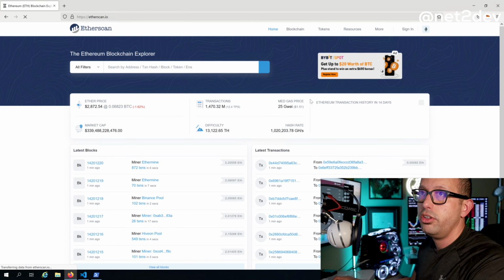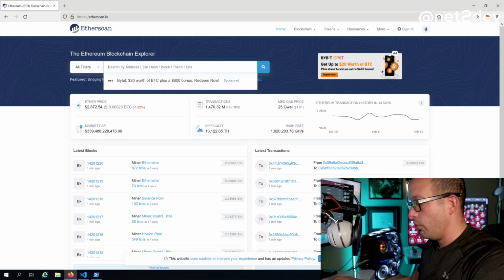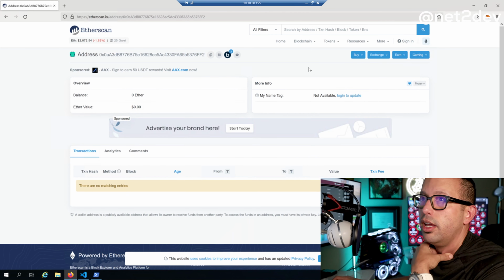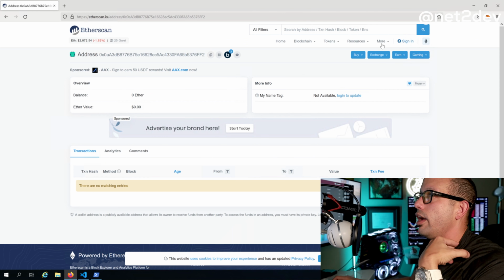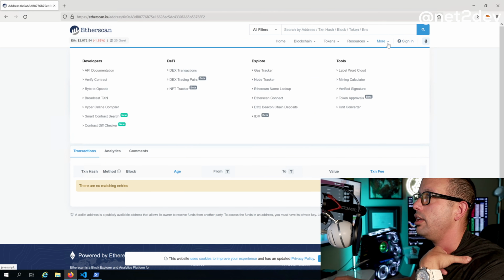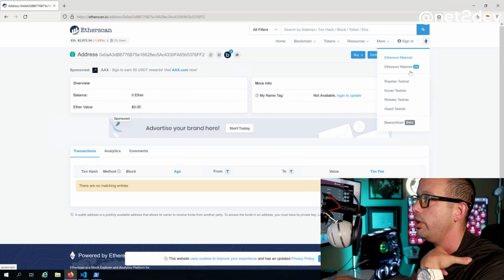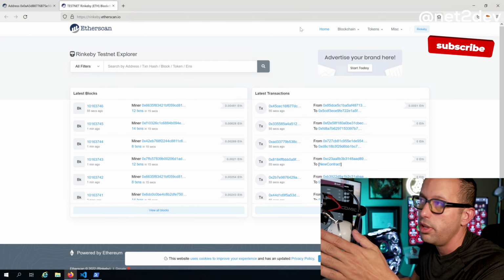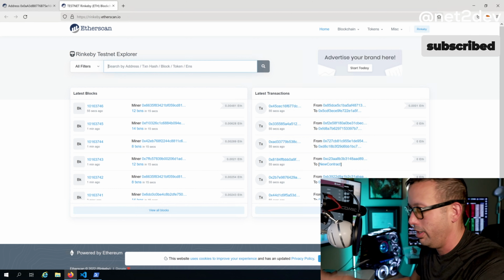So what we're gonna do is look for this smart contract. I don't see anything. Oh, I know why, because this is not the mainnet. This contract was deployed in the Rinkeby testnet. Remember, the smart contract will not be available on the mainnet unless it's deployed on the mainnet.